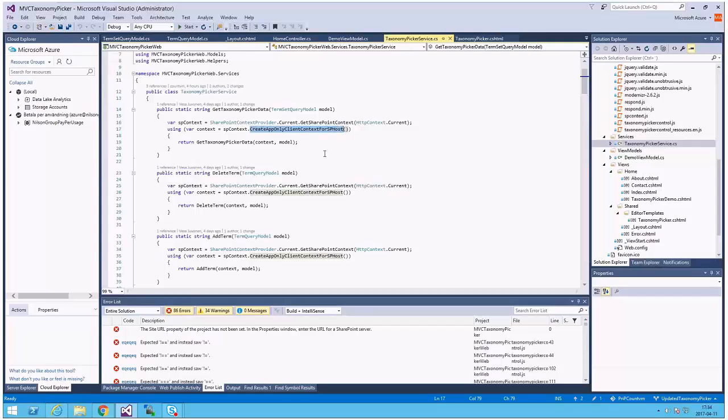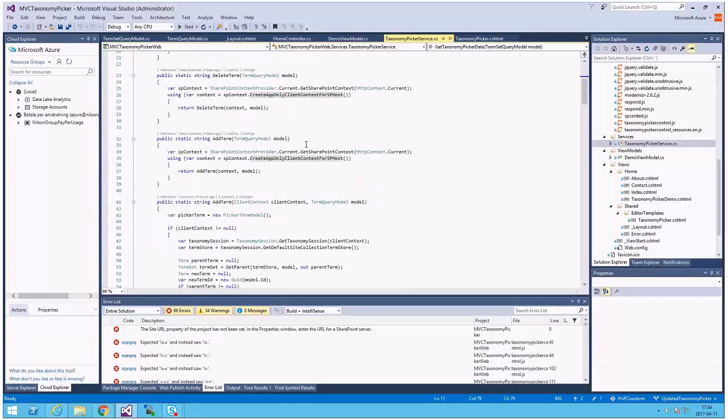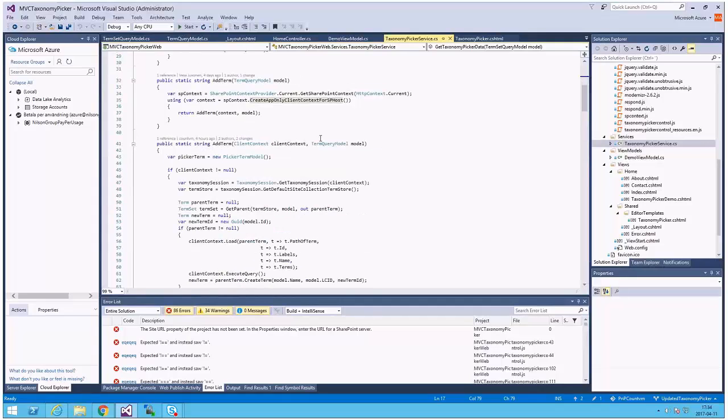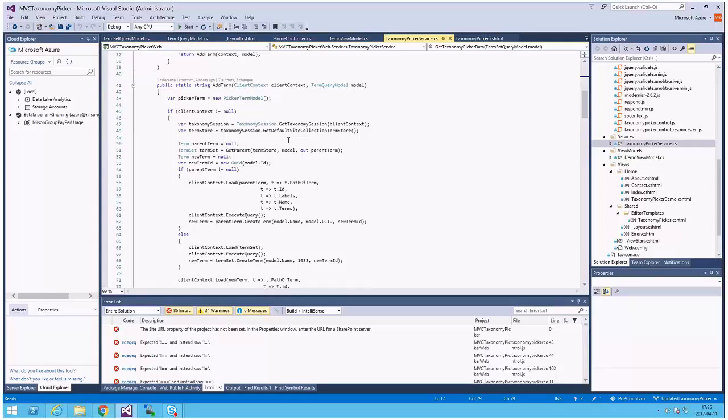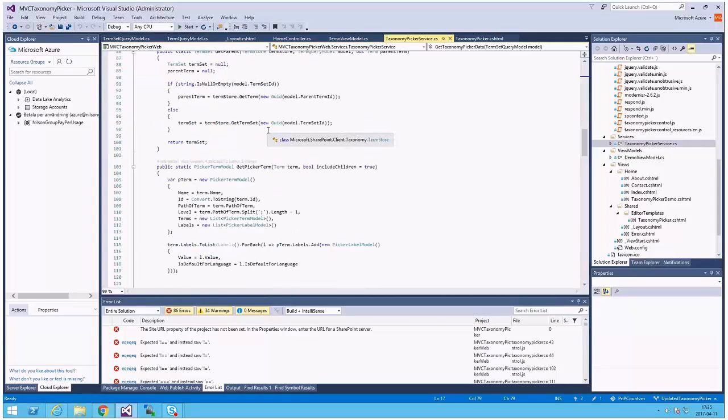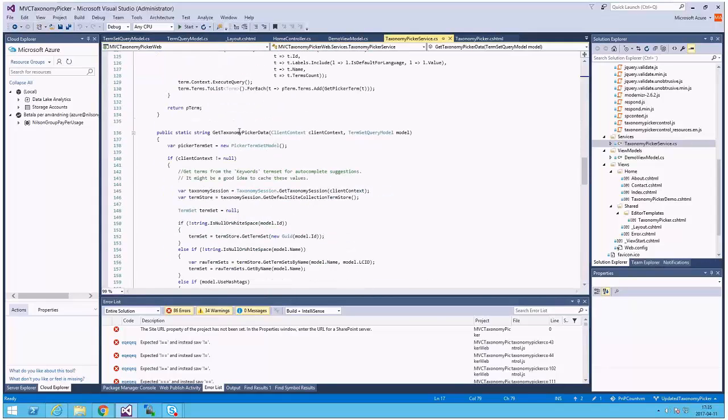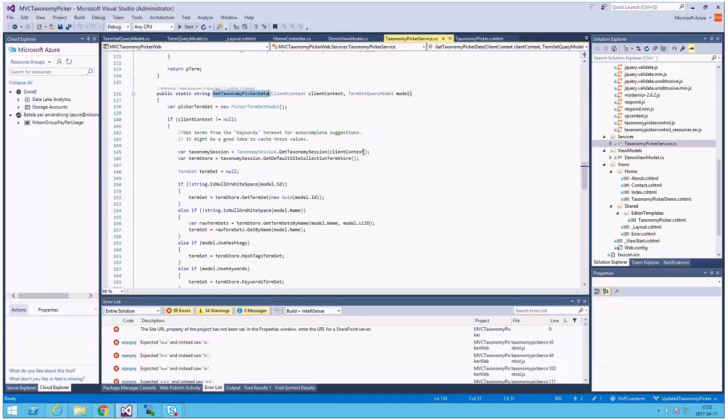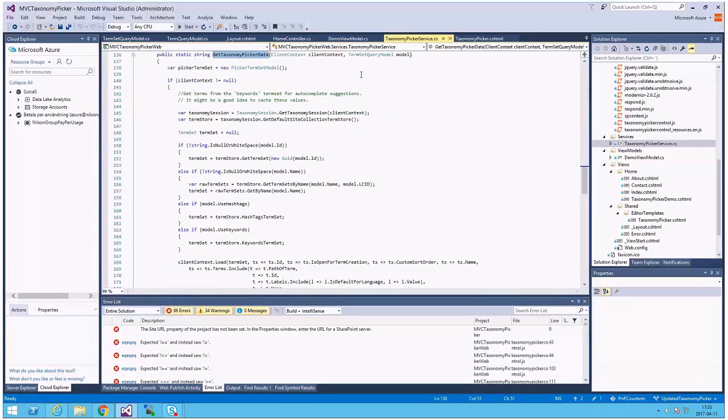I'm using the app-only context since the users can't get the term set by themselves. Here's the implementation, and I'm checking all the parameters that are in the model, that are in the usual core taxonomy picker model.